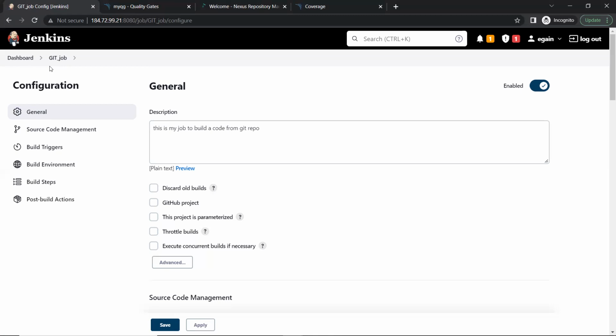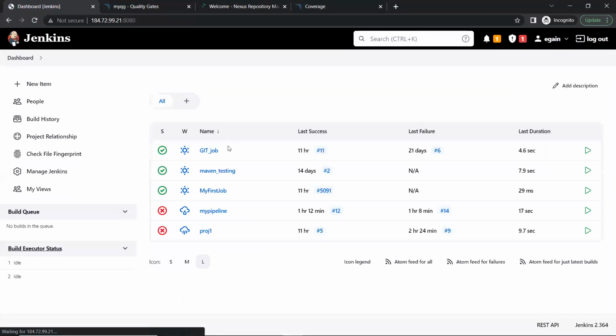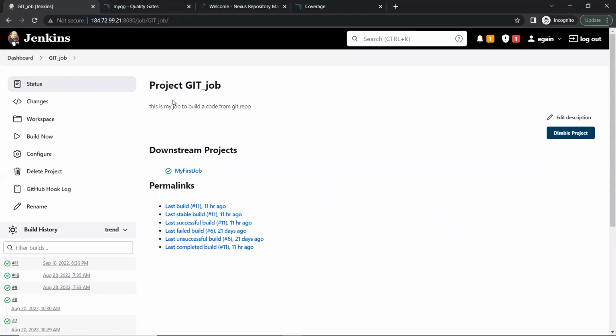Jenkins is cloning the code in its workspace. We saw the Jenkins workspace, right? It was in /var/lib/Jenkins. Inside that, we have workspace, and in that workspace, we have all the projects that we have created. There are separate folders for everything, and in that particular folder, it will clone that particular repository. We saw that.